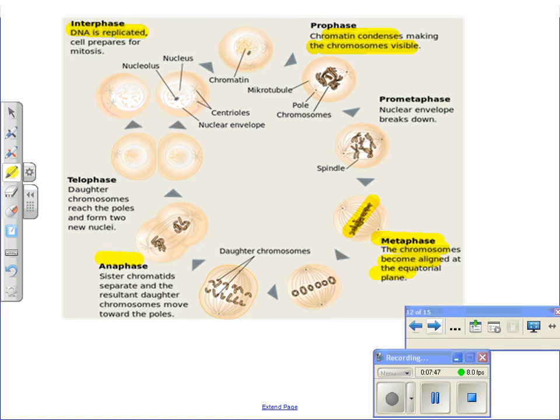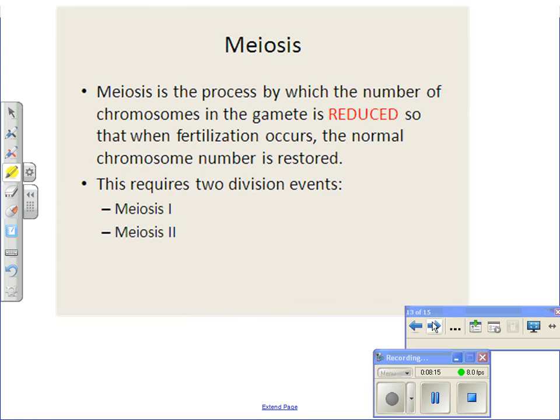Then we move over to anaphase. The sister chromatids, the 2 halves, are going to separate, and they result in daughter chromosomes at each pole of the cell. In telophase, they finally reach where they're trying to go, resulting in the 2 cells being almost distinct from each other, and what happens in between here is cytokinesis. We're actually breaking them apart, and we have our product, our 2 resultant daughter cells.